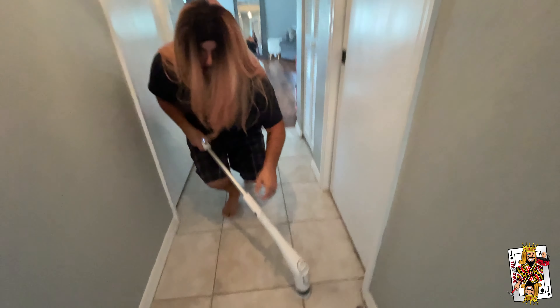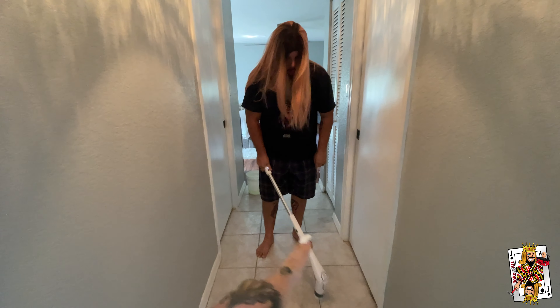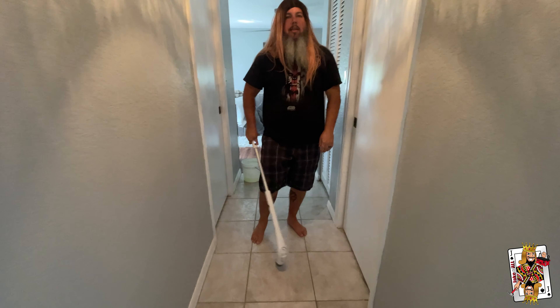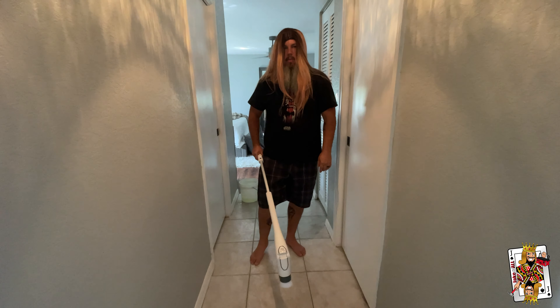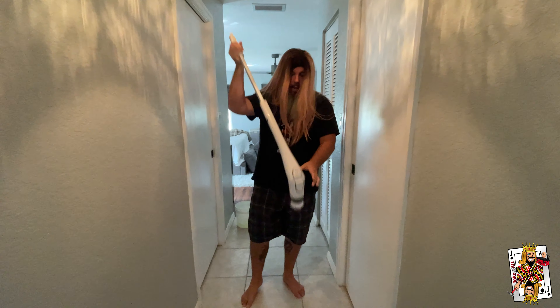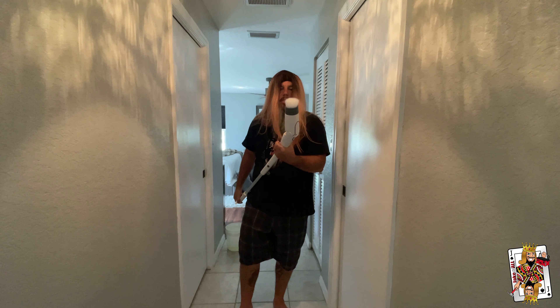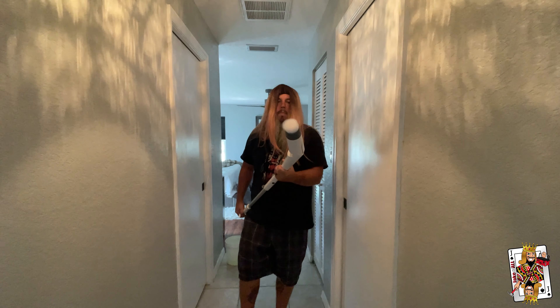I was saying that because you're dipping it in the bucket to then put it on the floor, now you have all the water on the floor. There's no way to suck up the water. Well, that's someone else's problem. It works, it scrubs. It's probably going to be better in the pool area, or maybe even like a shower.